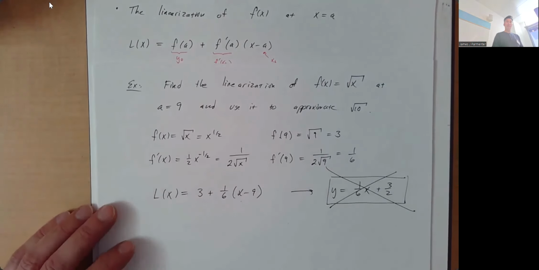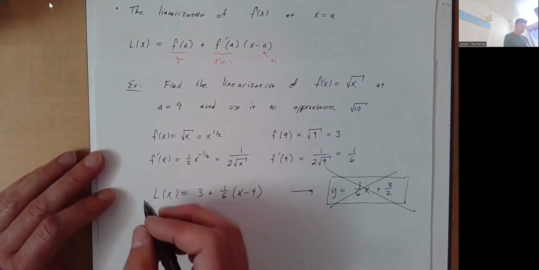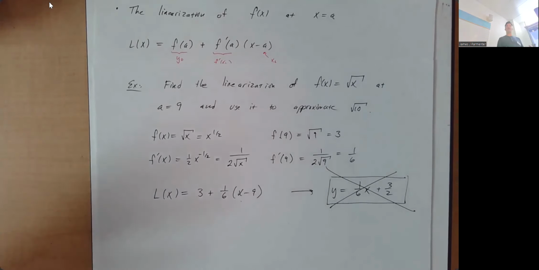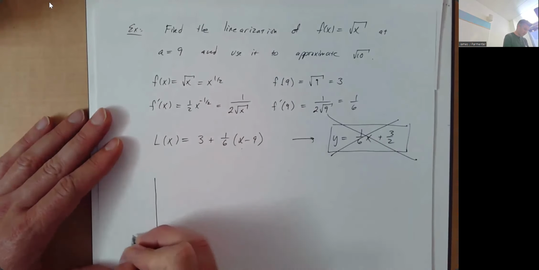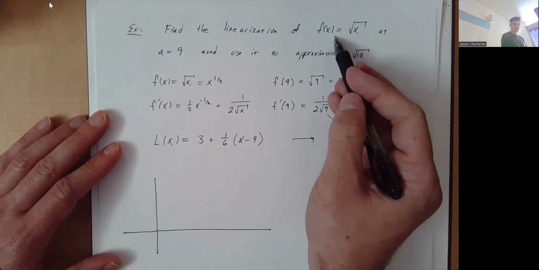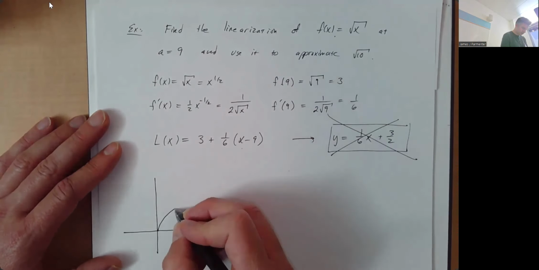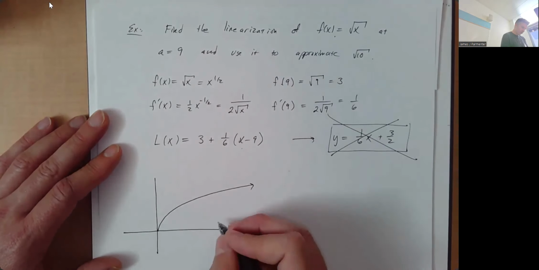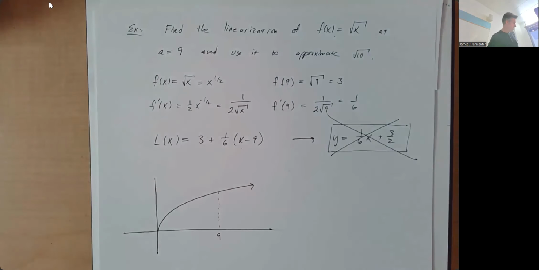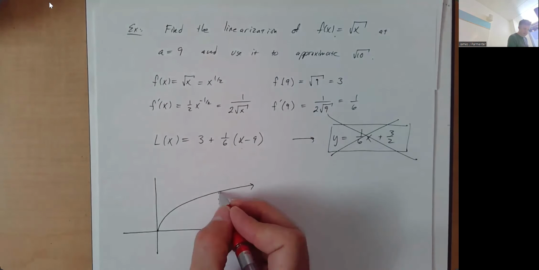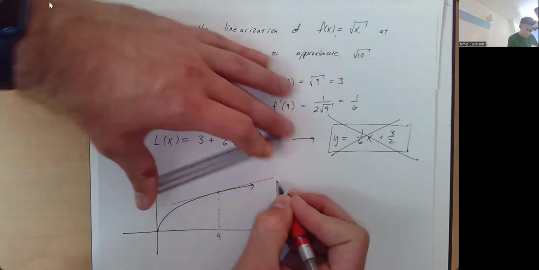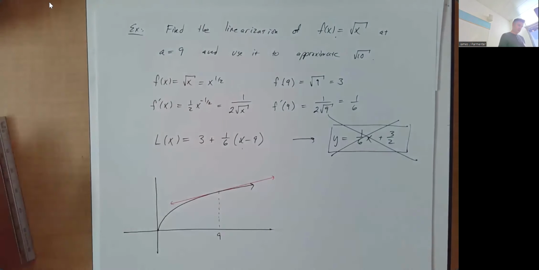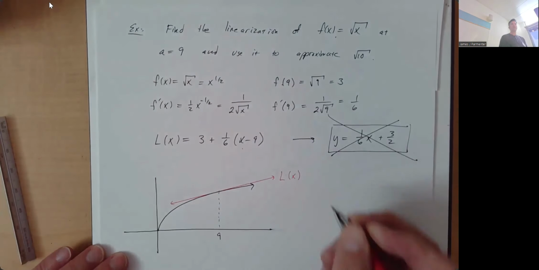Now, if I want to approximate the square root of 10, this linearization is the approximation of my function. And here's the picture before we actually plug it in. The idea here is that our function, f of x equal to the square root of x, looks like this. And we're looking at what's happening at 9. We're drawing the tangent line at 9. I've got it on a ruler so I can draw straight lines. So there's our tangent line. That's our linearization, same thing as our tangent line.